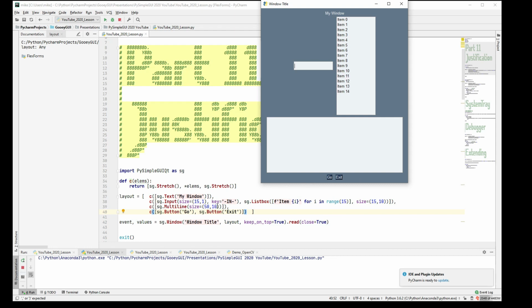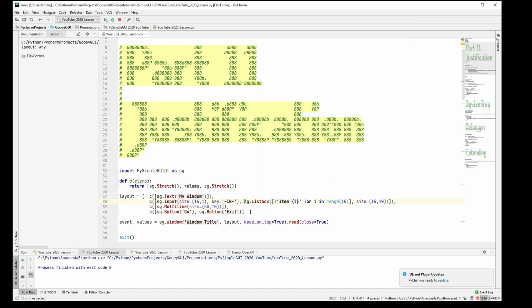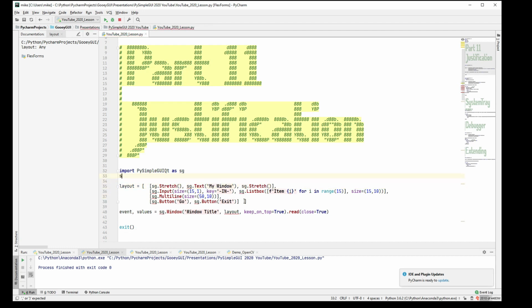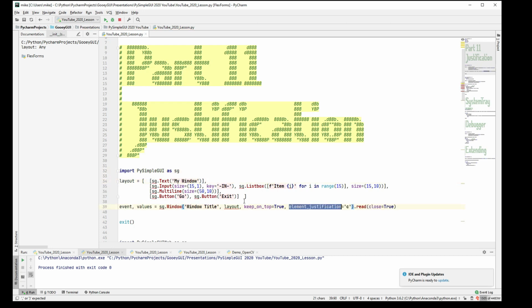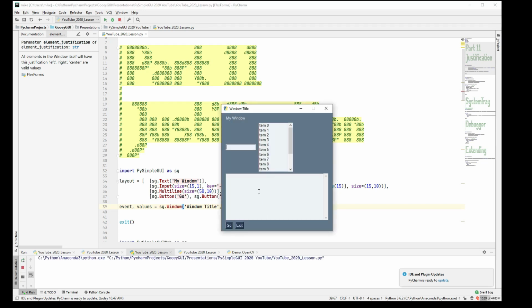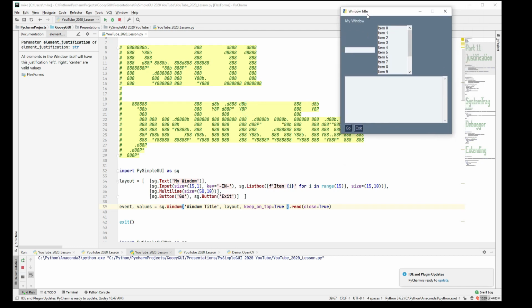If we were to put stretch elements around, or just to the right of those, so let's back everything out of here, do a little bit of undo action. Let's take that off of there. Okay, so we're back to our plain window again. Right, that's our Tkinter window.